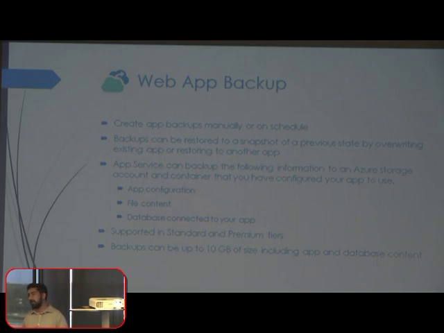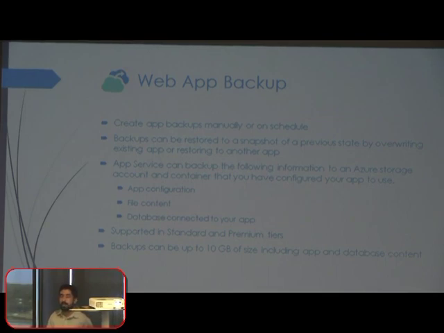Those go and reside in a storage account and a container whenever we are backing up, including the web app settings. We cannot do it under basic, free or shared. It's supported only in standard and premium tiers.